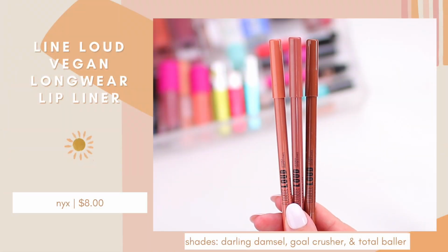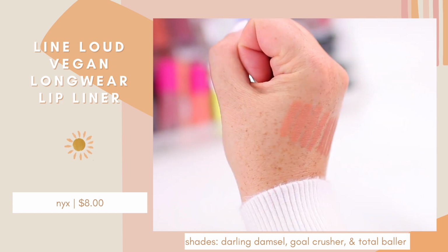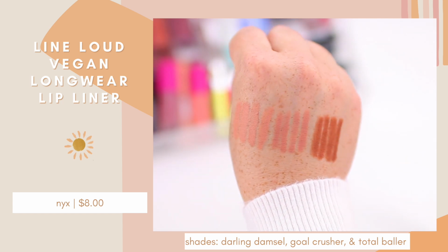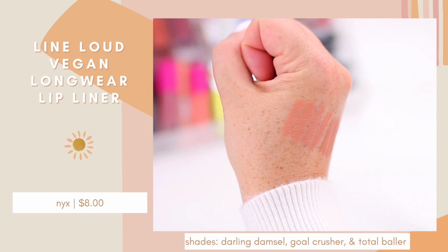This one really combines the best of both worlds because as you apply it, it's super smooth, incredibly creamy. So the first time I was wearing one, I was like, this is not going to stay in place very well. But after a minute or two, it really starts to dry down and lock into place. And when you wear lipstick on top, it extends the wear of your lipstick really, really well. I would say these are one of the most long-wearing lip liners I've tried, but initially you wouldn't expect that just because they are so smooth and creamy.